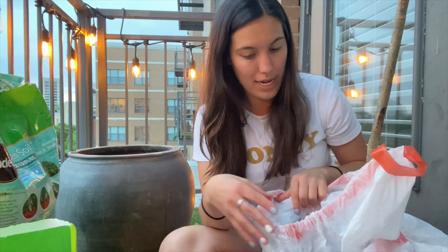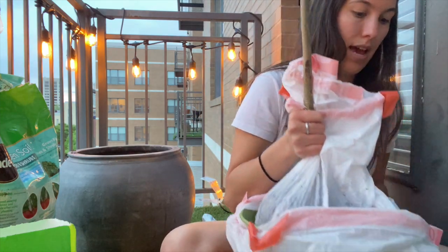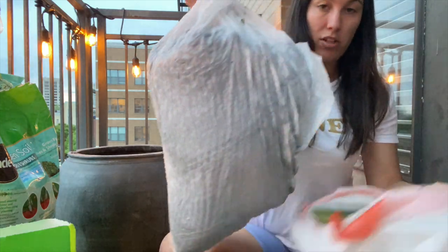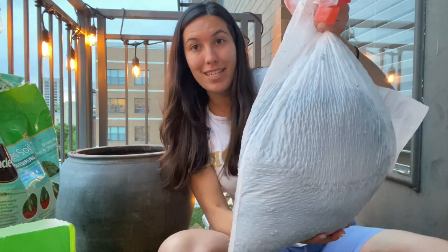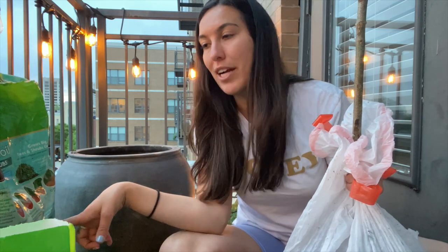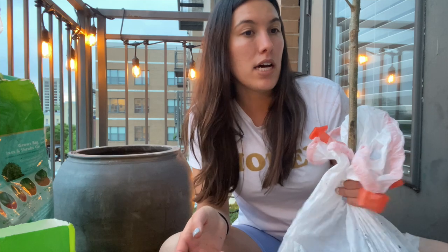I'm going to take the soil and add it to this pot. The person who gave them to me put them in a little green pot, so I'm going to take them out and put this soil into the new pot. I'll work my way around it with the soil for trees and shrubs — that's what I got from Home Depot and they said it was the best one for olive trees. I also got plastic sticks to tie them together and hold them up since they're leaning over.